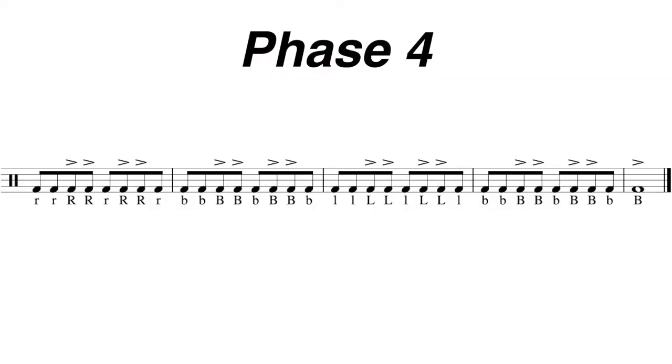Looking at phase number 4, when you look at measure number 1 with the first 2 counts, the accent is going to fall on the third and fourth partial. And when you look at the next 2 counts, the accent is going to fall on the second and third partial. And once again, it's going to be the same pattern through the next 3 measures.